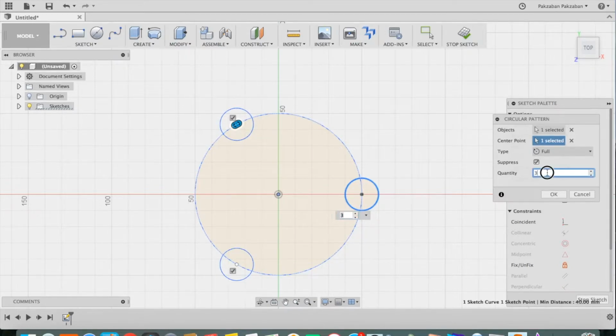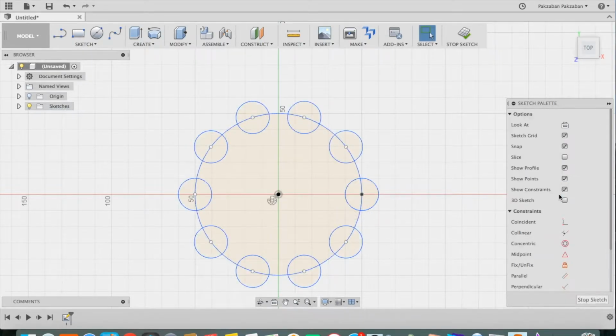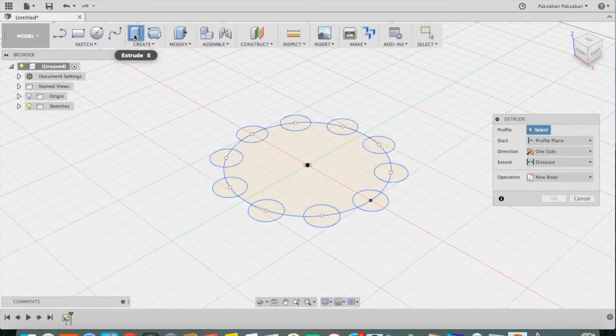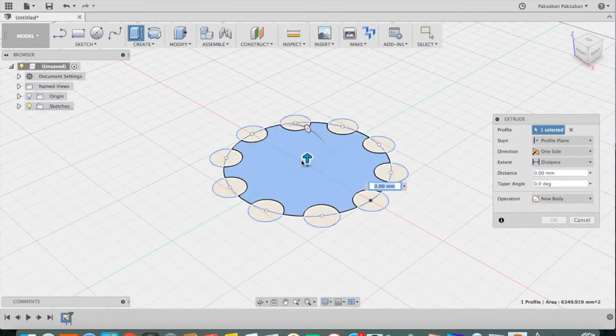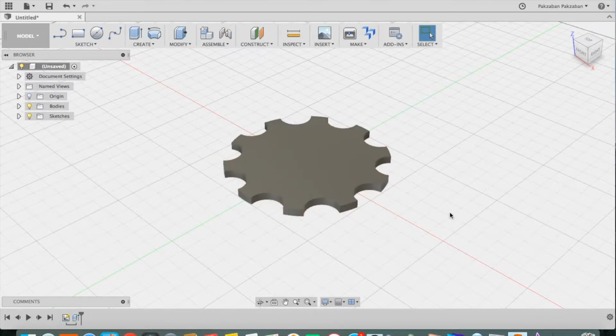I can increase that number to whatever I want. I'll increase it to 10. Press OK. Stop sketch. Let's extrude the center shape. So say extrude. Select this profile here. Let's extrude it by 5 millimeters. Just type in 5 and press return.